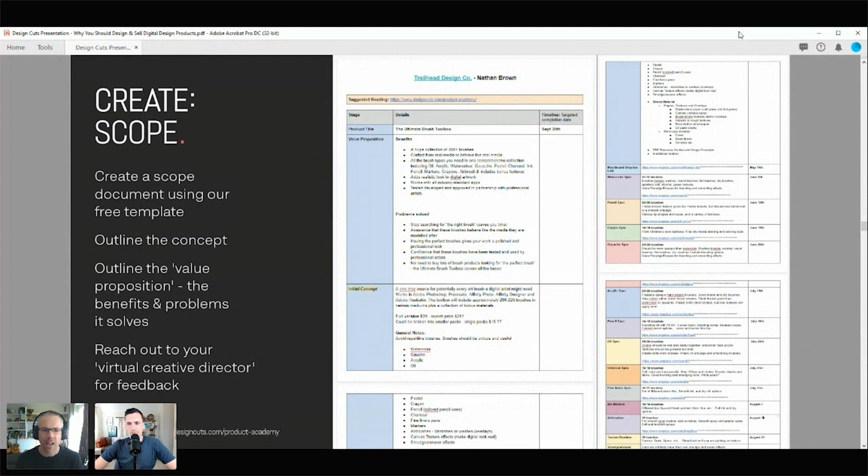What will it do? How much do you think it might cost? What's the value proposition? So what are the benefits of that product? What are the problems it might solve with your audience? These are all things you should establish really early on, because it will shape the product, and it will also shape your marketing material. And if you reach out to a distributor such as Design Cuts, it will shape our marketing as well, and it will inform us and help us sell your products.